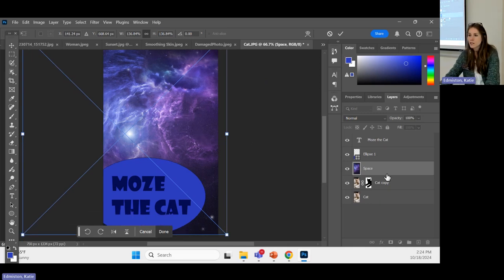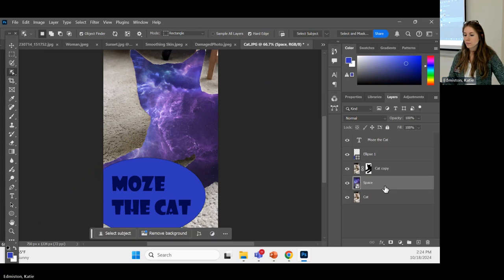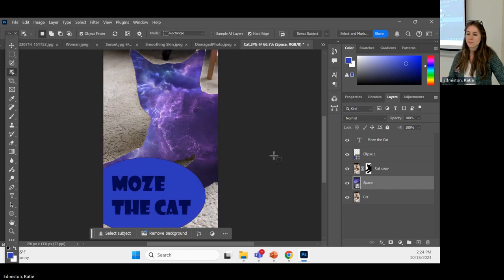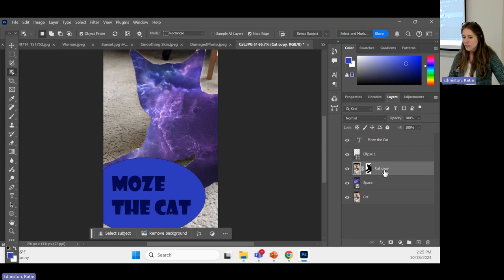And let's look at our layers menu. The space background is on top of both of our cat images, and we want space to be behind our little masked kitty. So I'm going to just lower it one. And so now you guys can see space and part of the cat image. And we actually reversed it. So it's showing us the wrong part of our image right now. Right now, our mask is showing us through the cat, and all we can see is the background. We want to flip this.